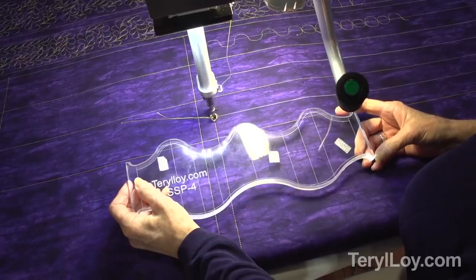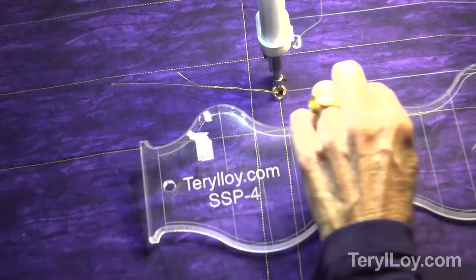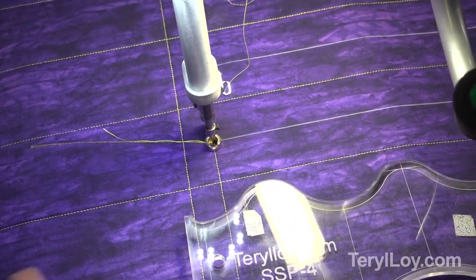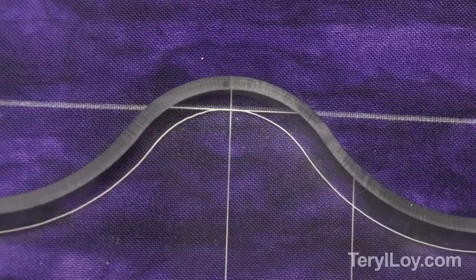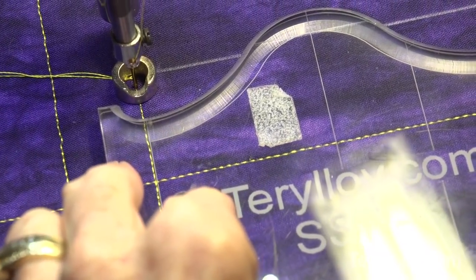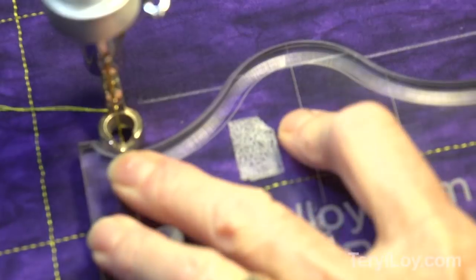Okay, we're going to use our new ruler and make some chains. So we're going to line up these little lines you see going across the humps or the curves up there on the edge line. What I do is I chalk in a center line in my space, whenever I'm using my spines. That allows me to put these lines down on it, which are the center lines of the curve for that particular spine. On this ruler, they're really close to the edge because it's such a shallow spine. But you can see them on this side right there. So I'm going to line that up on the chalked line, and line this edge line on my vertical starting place. So I'm lined up to go. I stitch down to the ruler in the ditch, and off I go.